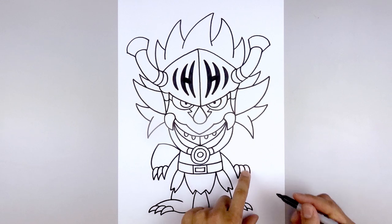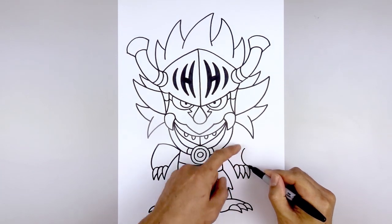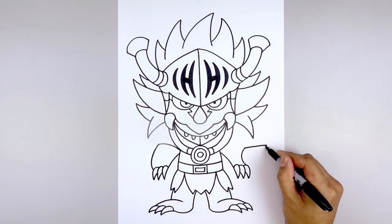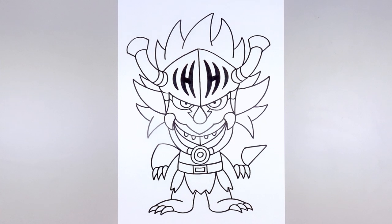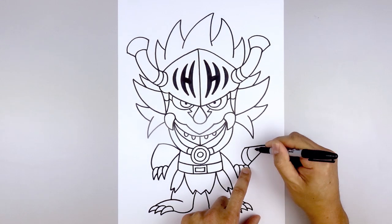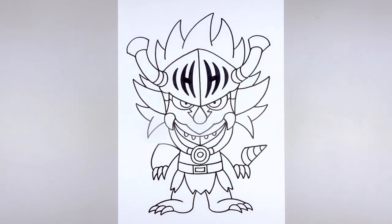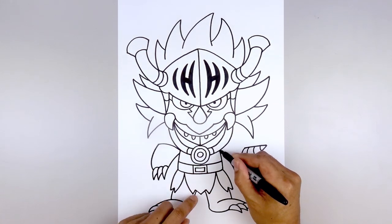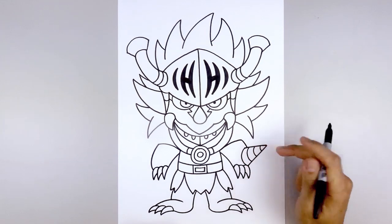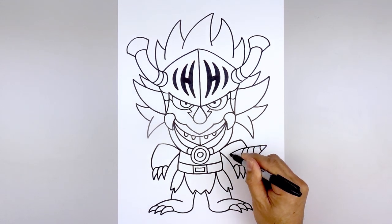On the right side, start with that large drill. Starting from the top of the last claw, curve in and then back out. Now from the top and bottom, come up towards the center point — starting with the top, going up at an angle, then pull that down towards the bottom. Then add a few curves along the inside, starting from the top, in and then back out — do that two more times. From the inside of the arm, draw that same length line going up and then out, pull this down and out in behind that drill. Then move down and draw that same curve coming in towards the inside of the arm.